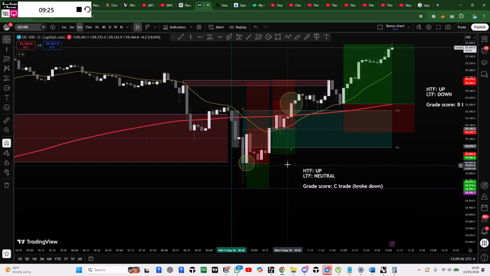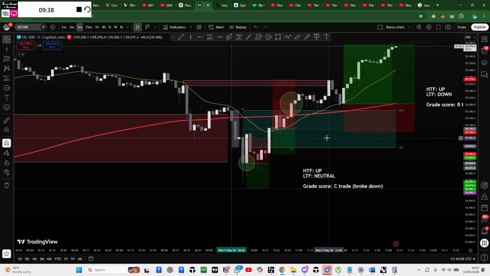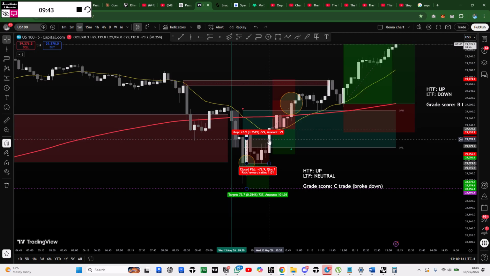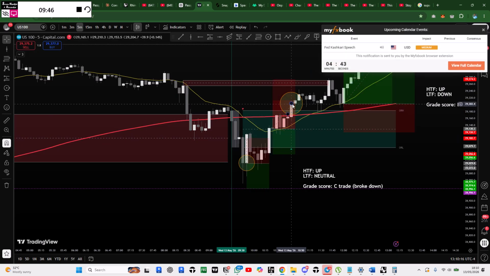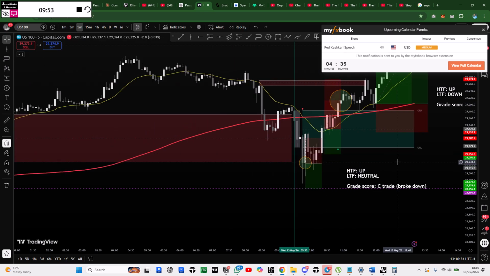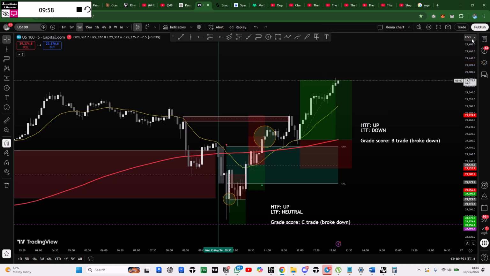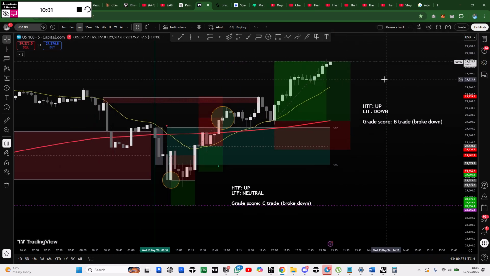And if my score was a C, I would have used a hard stop loss at this point, which was at 73, thereabout. So I would have used a hard stop loss and I would have been out of the trade right here with a very small loss. And I would have just waited for this breakout and I would have joined here and I'd have made my money back with profits if I had gone with this trade. But again, it doesn't matter. I still had the opportunity here. I just did not take it. And that is how the strategy goes. Back tomorrow.